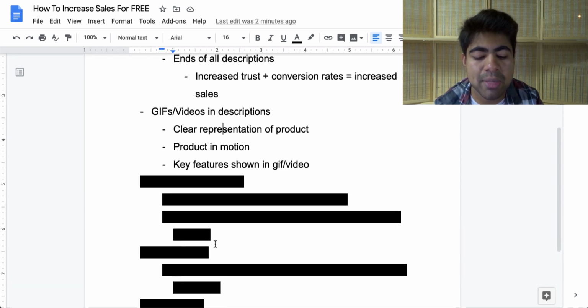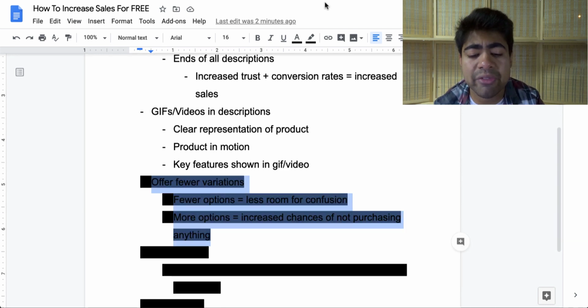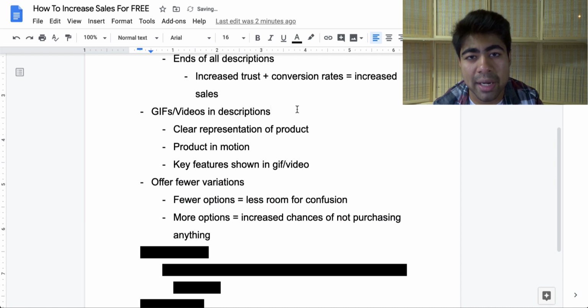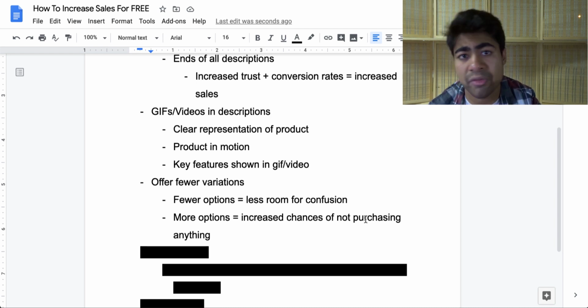But that brings me to my next point, which is offering fewer variations overall within the product. Now, for those people using Google Ads, I actually recommend the opposite. In fact, I recommend that you have more variations if you personally use Google Ads. But in general, you should kind of be offering only those specific variations which are absolutely necessary. And it doesn't matter whether you use Google or Facebook for this part.